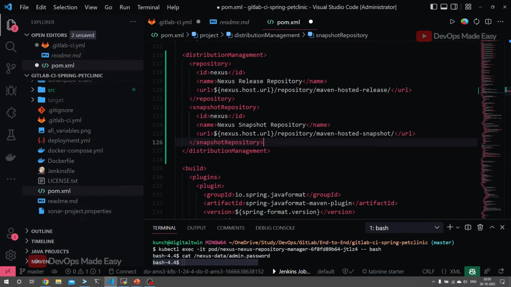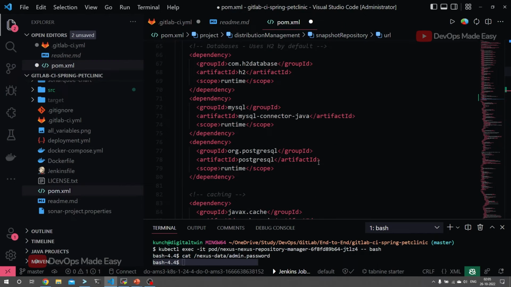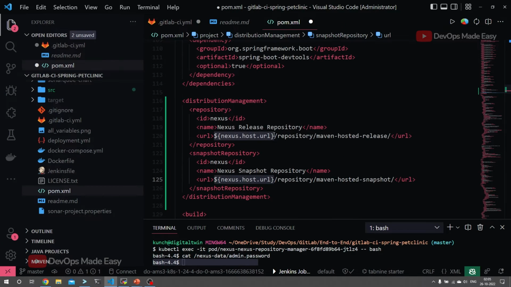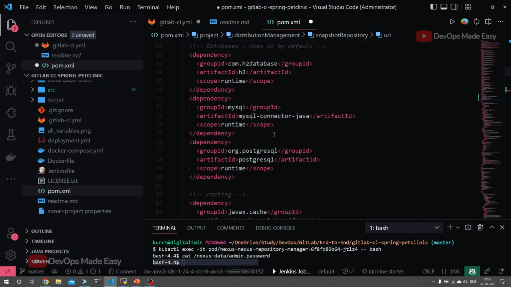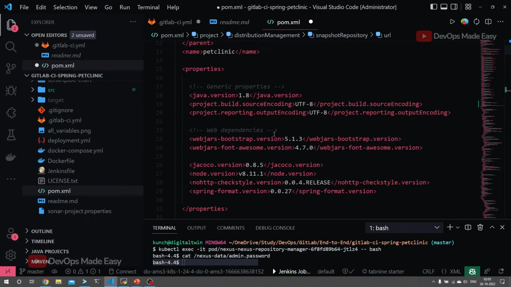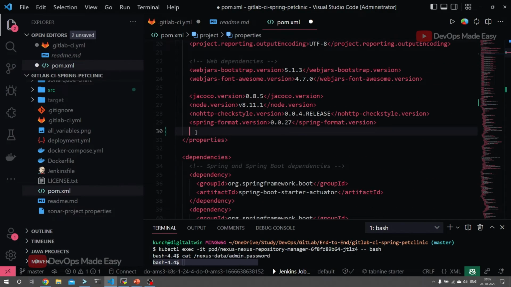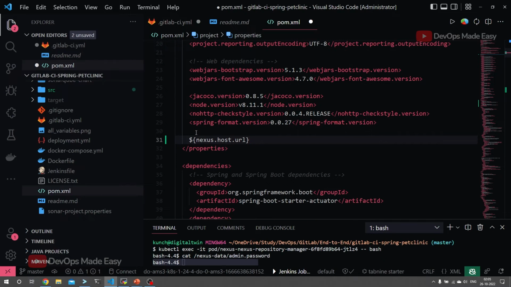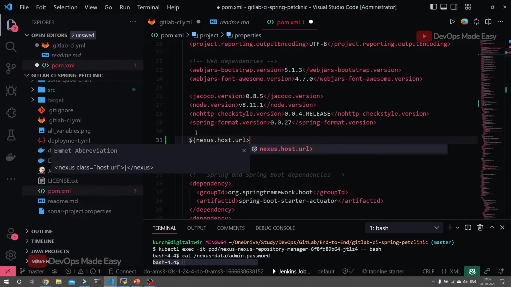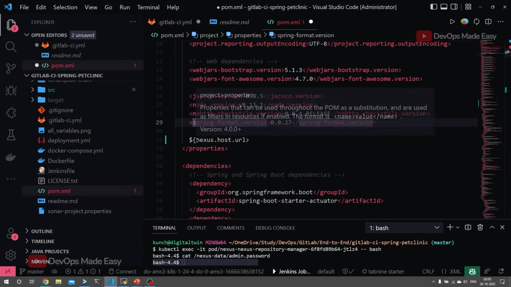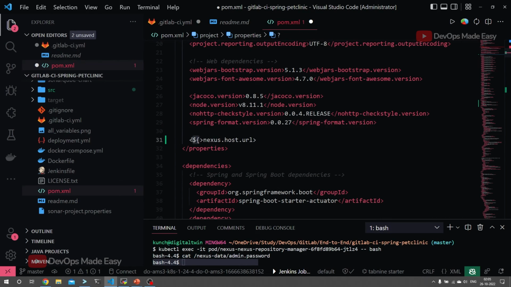Okay, so here this is the host URL. If you see, this is a variable I'm using, and I can replace that variable in the properties section. So just copy this particular name, and here in the properties, this will serve as the variable for me, so that in case the URL changes in future, I can change it here instead of finding all the occurrences and changing it there.